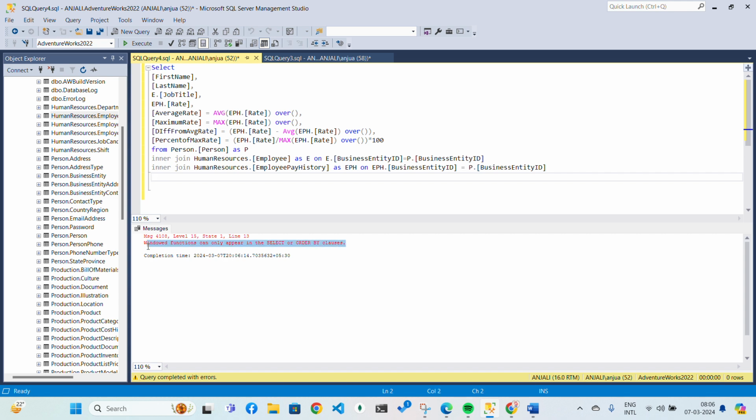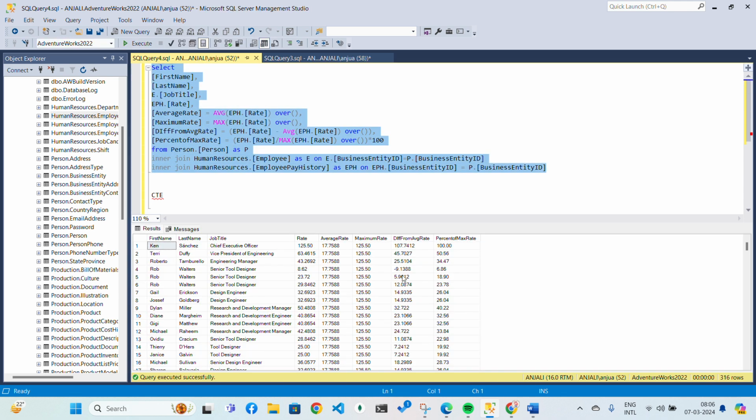This is another portion through which we will be covering the SELECT, ORDER BY clause and window functions. This is not an error. This will be executed with the help of a CTE. If we need to apply the WHERE clause on window functions, then we will use the help of CTEs, correct? It's not that this is not executing or something is wrong, but only with the help of a CTE can we apply the filtration with window functions, correct?